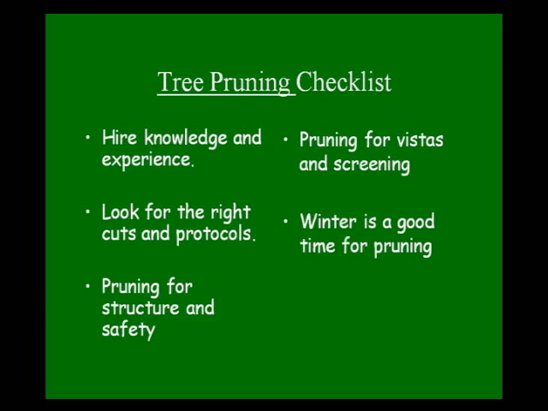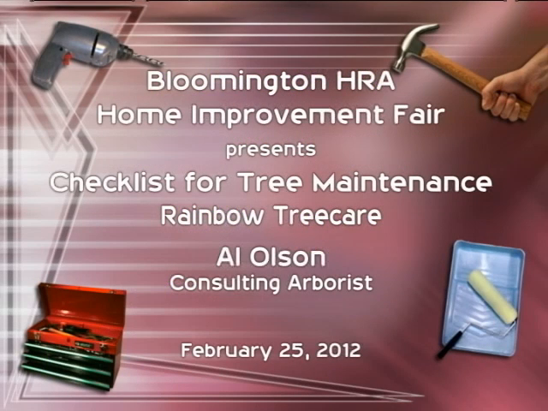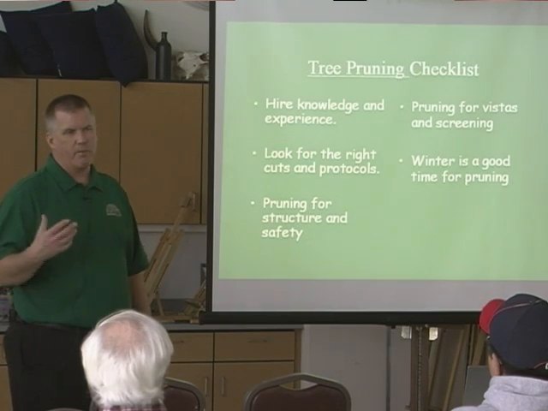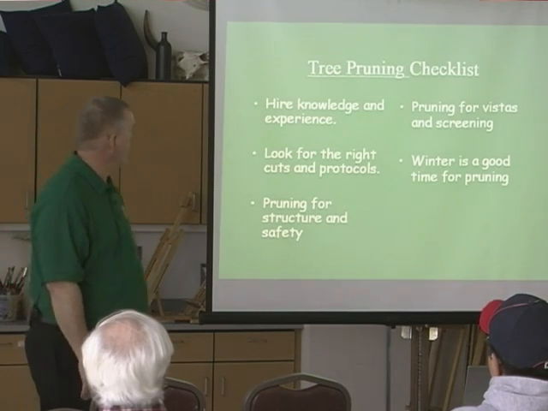But we're looking for the right protocols in pruning. There's a lot of bad tree trimming out there. We're pruning for a variety of reasons, both for structure and for safety and for aesthetics. Don't rule out aesthetics. And I like to say winter's a good time to prune, just like summer's a good time to prune. But in the winter, we can prune elms and oak trees without the fear of oak wilt or Dutch elm disease. And so we prune year round. We have a very, very busy winter pruning calendar.